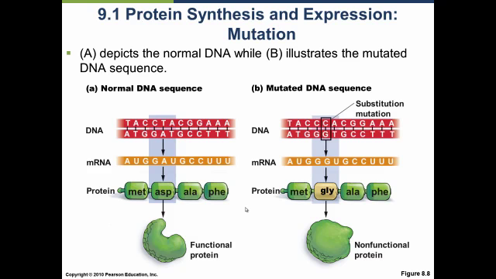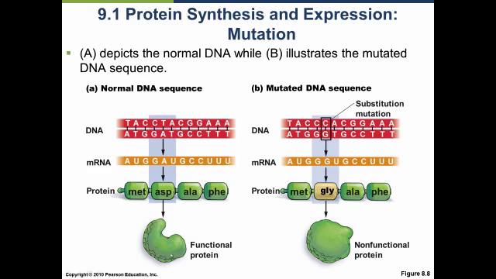Alright, and so here we see the effects of a mutation in this diagram from our text. On the left-hand side we see a normal DNA sequence. So you see the double-stranded sequence. We are reading the top sequence. Remember in class today we said that you either read the top sequence or the bottom, but you don't read both. And so here we take the top sequence, we turn it into messenger RNA. T becomes A, A becomes U, C becomes G. That's our start codon, which codes for methionine. And then we have our protein down here, methionine, and so forth. We see the amino acids connected together, and we have our normal functional protein.